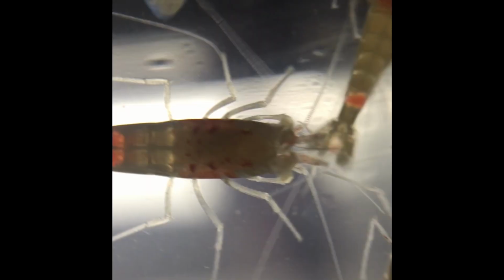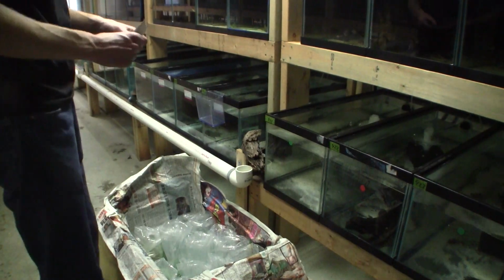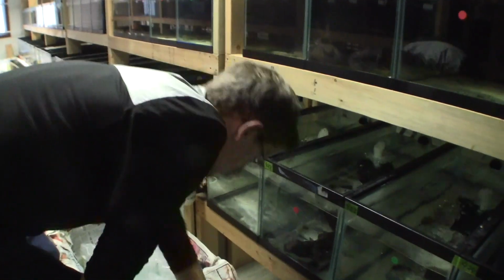This is a very clean order. One of the cleanest I've ever gotten from Taiwan. I expect to have problems with farm-raised shrimp, but this time around I am pleasantly surprised. I was hoping to be able to show you some parasites, but so far I haven't found any. Once acclimation and inspections are complete, the shrimp will be carefully netted and released into the tanks.